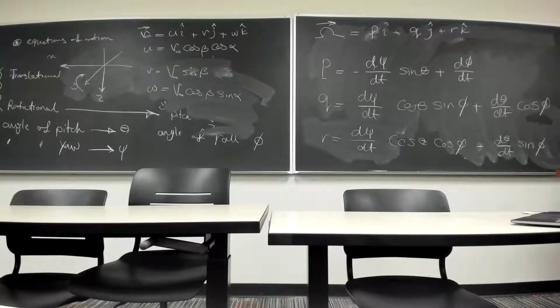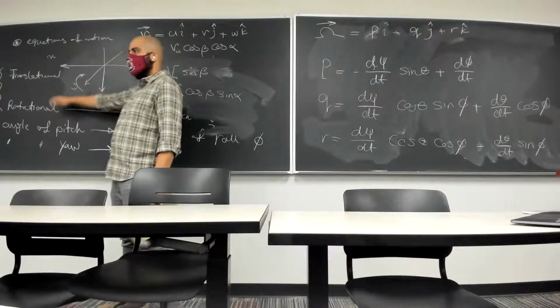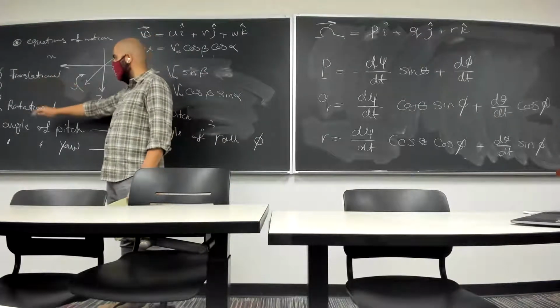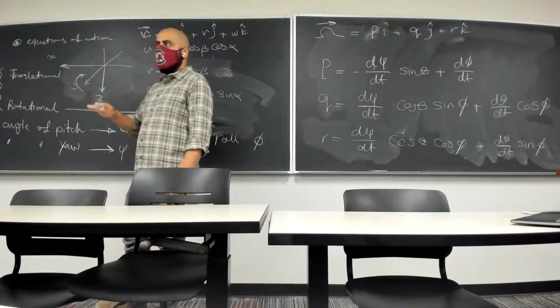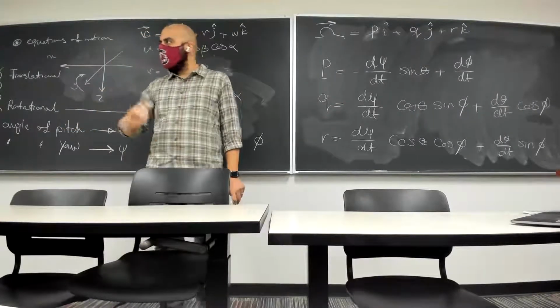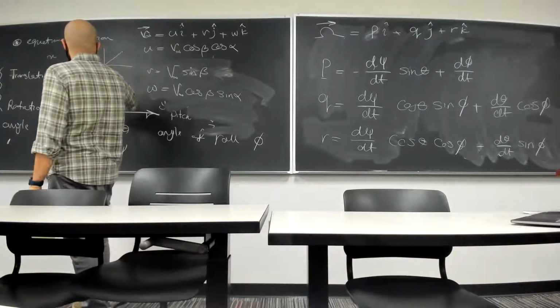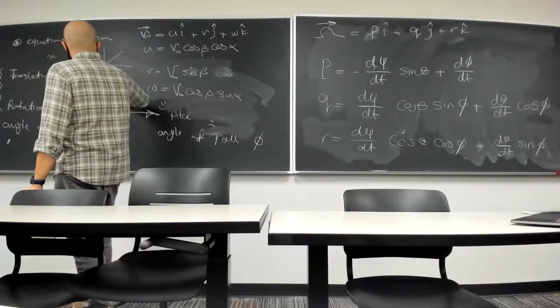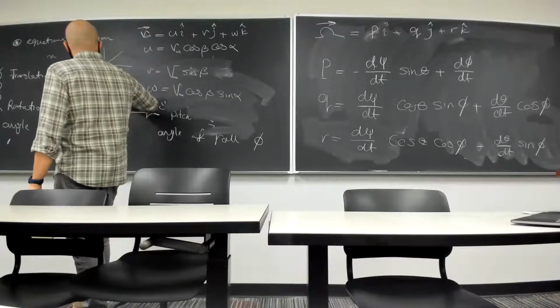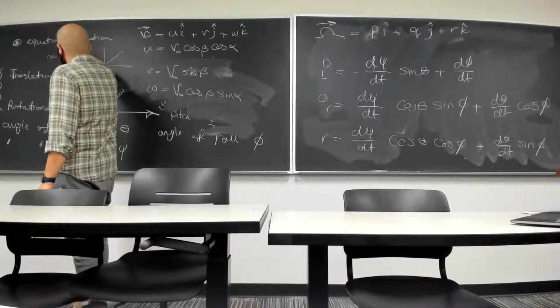So, for those of you who came in a little later, the idea was we have two types of motion when it comes to an aircraft: translational and rotational. Rotations can be pitch, roll, and yaw, right, in the directions. So this is pitch. This is going to be yaw. And this is going to be roll.